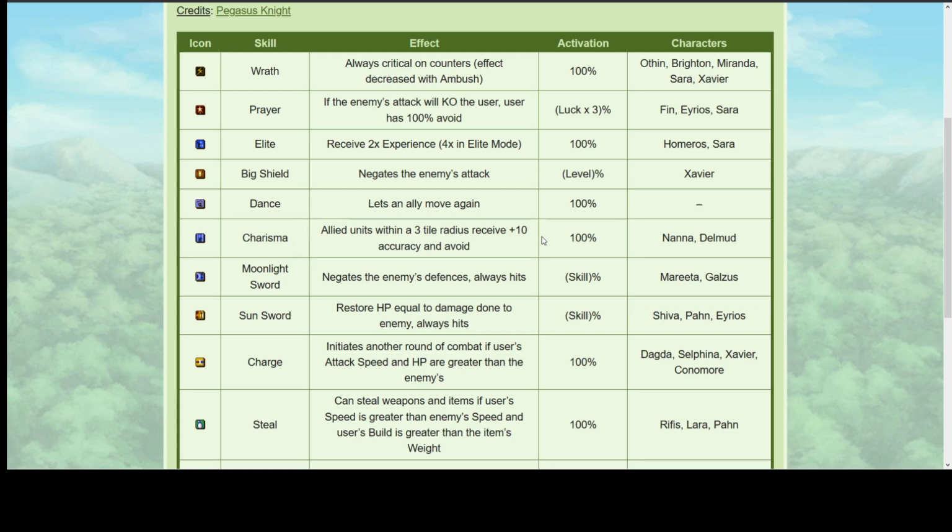Charisma, this is a pretty normal looking kind of skill. +10 accuracy and avoid within 3 tiles. In Genealogy of the Holy War, leadership worked like this for Sigurd and Seliph, mostly. Although it was scaled rather than just 10, but I think there was charisma for a couple characters as well.